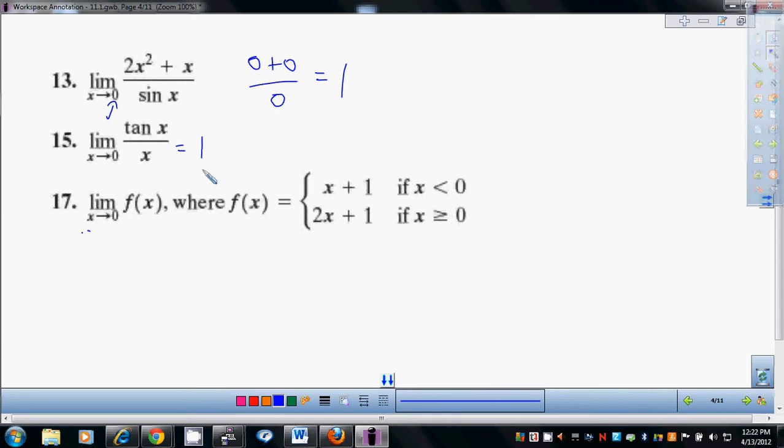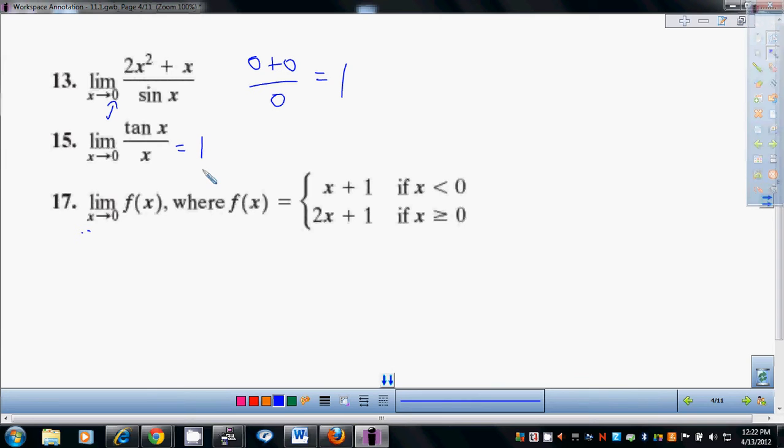Are either of these discontinuous functions? So just plug it in. What's this one going to equal when you plug in the limit value? What about this one? Are they the same? That's right. If those don't agree, then it doesn't exist. Piecewise, people look at piecewise like they're horrible. They're actually easier because you don't have to punch anything complicated in. It's telling you all the way up to 0 on one side and all the way up on the other side, there's the function. So they're actually easier.